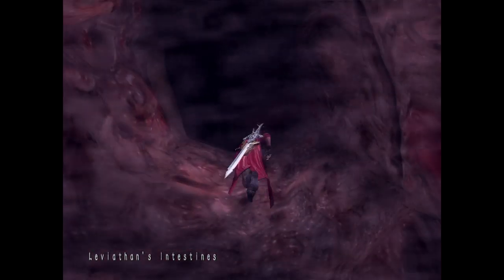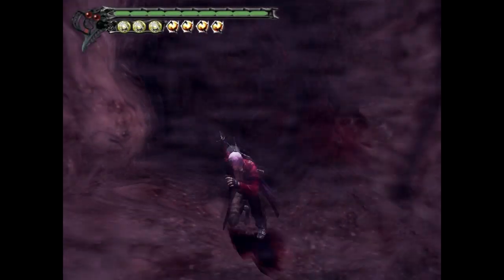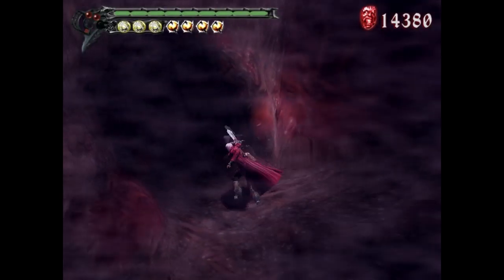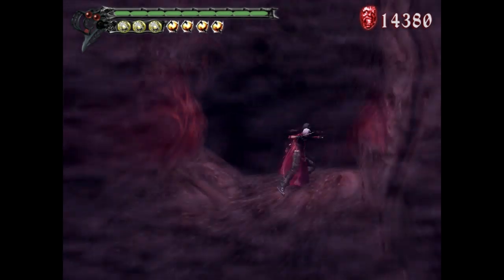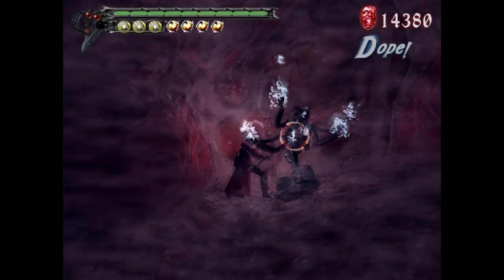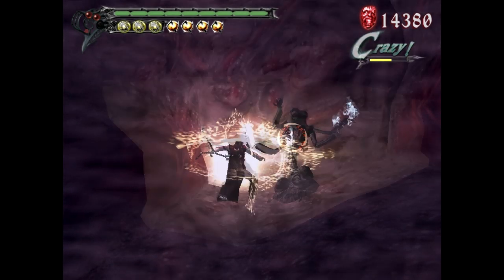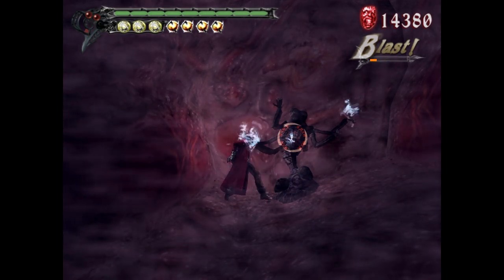Heading on through, kind of like the back alleys of this guy's intestines here. It's pretty dark, so there's actually a couple passageways that you might miss if you go too fast, I guess. But since I know where they are, it's not too big of a deal. Right here is a combat educator for Cerberus. This one's going to take a little bit more effort than the last one. Swordmaster Salus don't really do anything to these things.